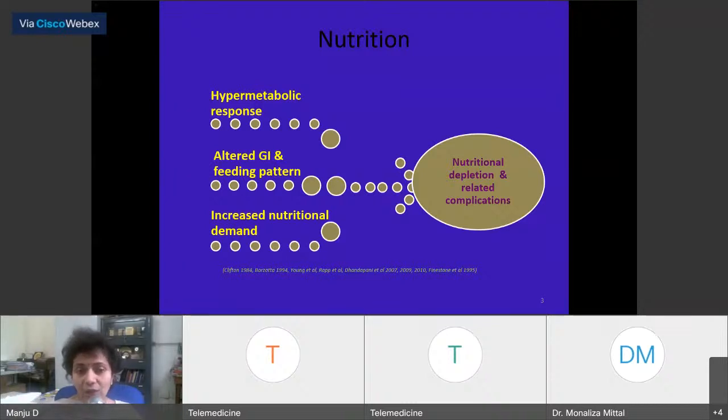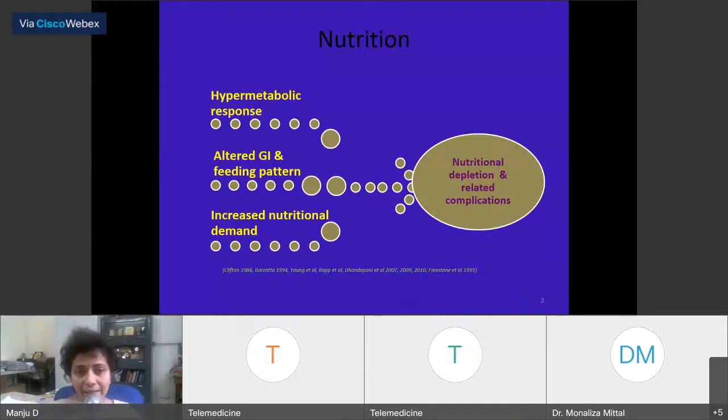So the GI tract is altered, and the feeding pattern is altered. The way we consume food is, in the morning we eat breakfast, lunch and dinner, maybe snacks in between, and you know what type of food you eat. But patients of traumatic brain injury may not be able to continue this feeding pattern which we generally follow. They will be depending on liquid diet, oral diet, semi-solid diet. They may have difficulty in eating some kinds of diet, tracheostomy, constipation, so many complications which change their feeding pattern.